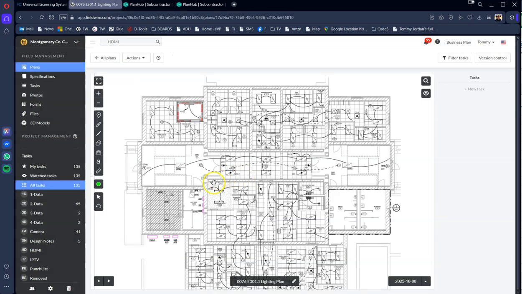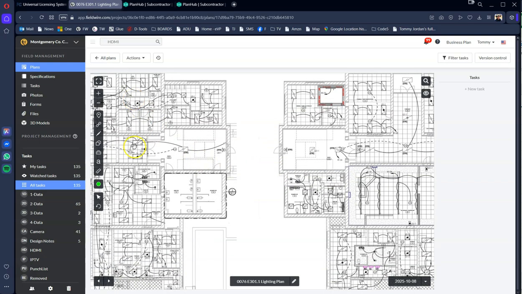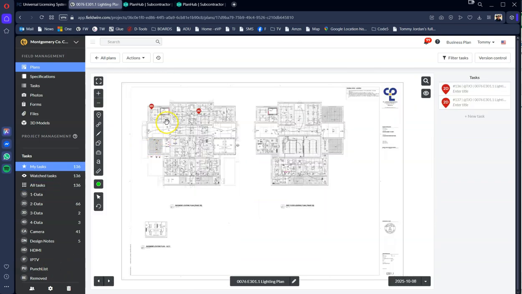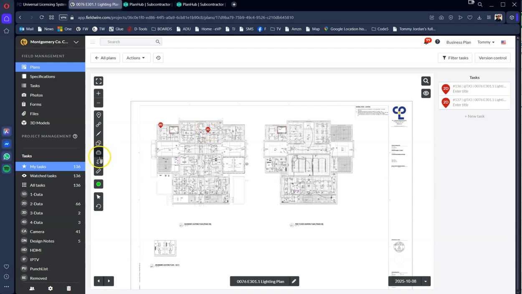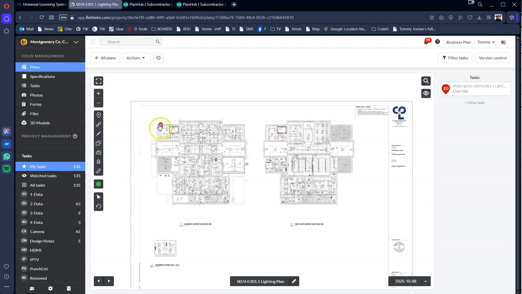Okay, fine. So now, as you can see, where did it put it? Fieldwire dropped that task somewhere. I can't see it now. There it is. Pardon me, I had to refresh my page. My browser was lagging. So I have made one of my tasks, and it was called dual data.